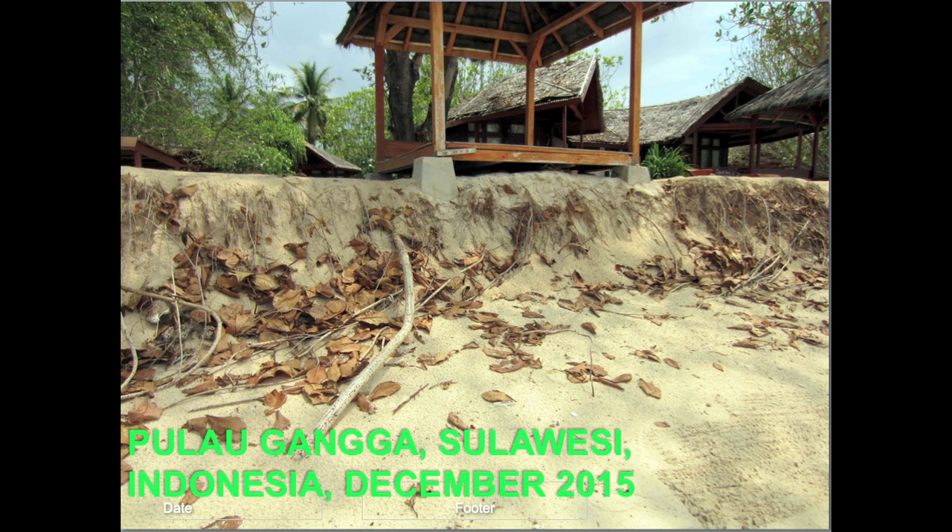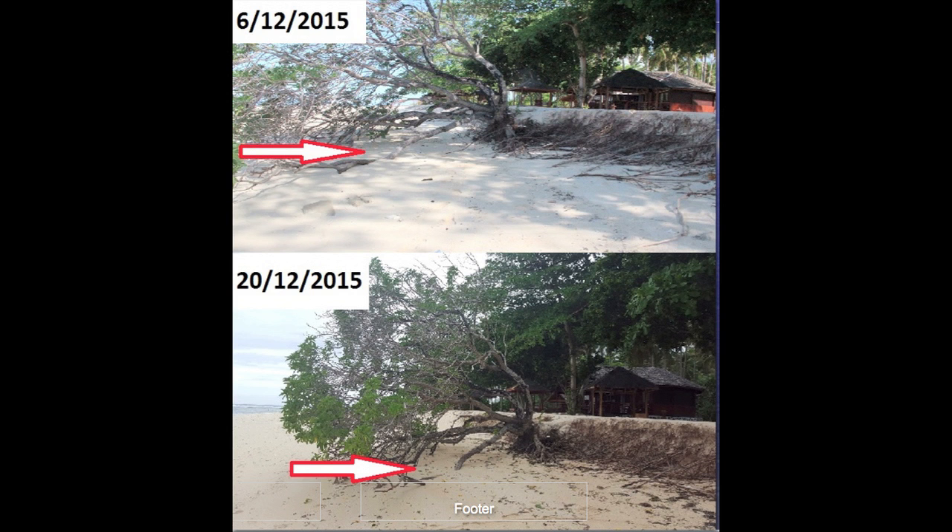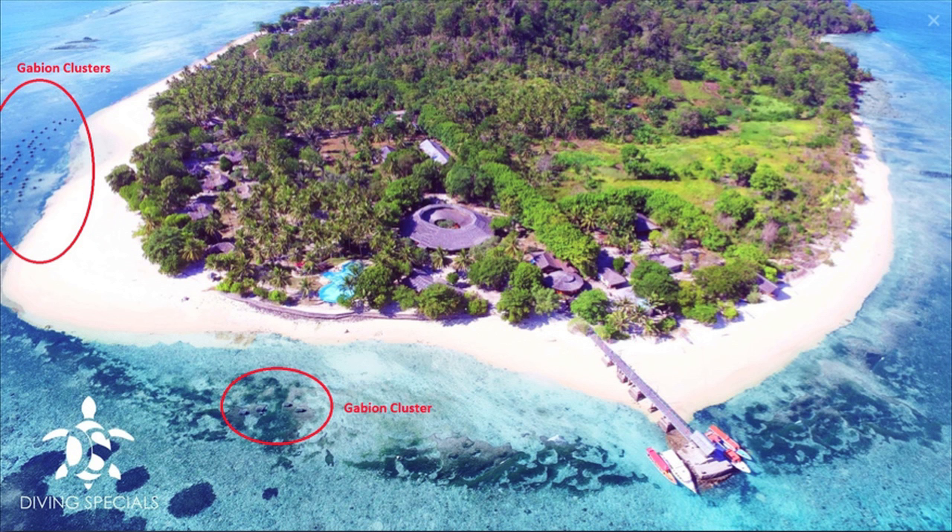This is the point when we began the project. Here are more pictures from 2015. Here's a tree that had fallen into the sea. You see that erosion cliff — the beach had been disappearing and moving inland. Trees had been falling into the sea, and this one we thought was going to die. What we did in this location is we built about 50 small bio rock reefs in front of this eroding beach — you can see those on the left-hand side in that red circle — and we built a few down below to protect another area. We built those bio rock reefs over the course of January 2016.